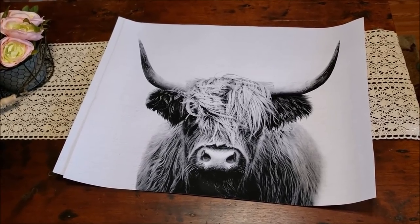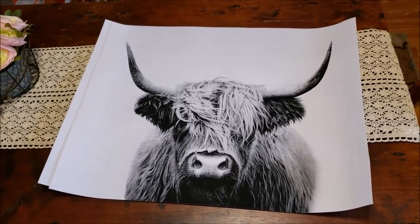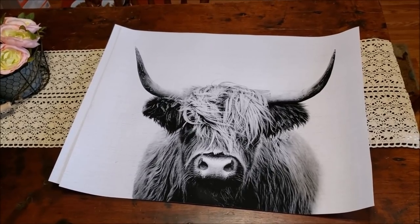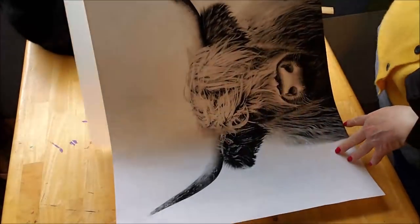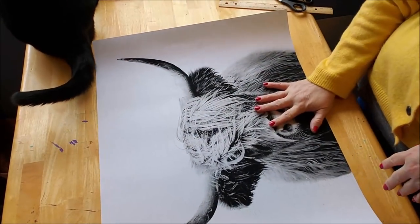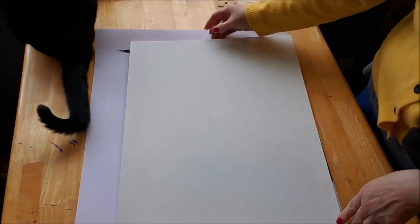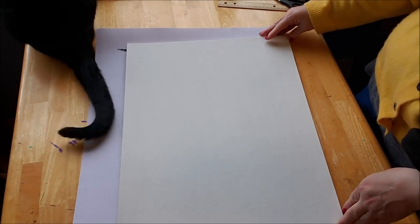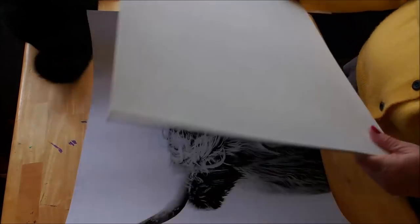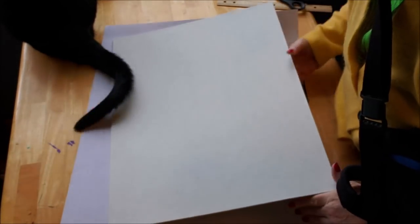It's a little big — I need a 16×20 and I think this is an 18×24, but I'll cut it down. It was $1.78 and I got two in case I make a mistake. Let's go upstairs and I'll show you how I'm going to attach it. I've got my cow and the painted white insert. The problem I'm going to run into is missing part of his ears — I have to decide whether to lose a little at the top or the bottom. I should have gone with a smaller size but that's okay.